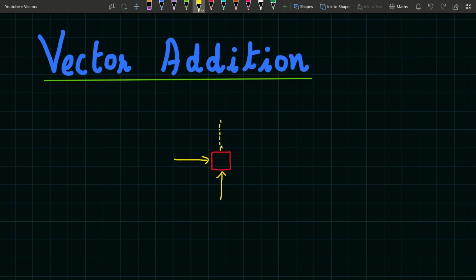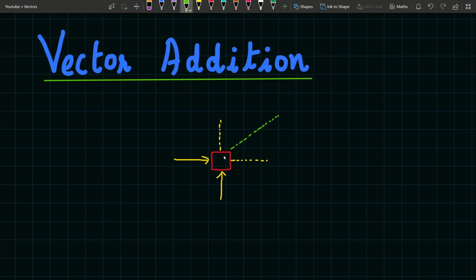Will the box go in the upward direction or in this direction? The answer for that is very simple. You know the answer by just imagining it. So it's very intuitive. The box will definitely go in a cross direction, right? So the box will go in this direction because there are two forces acting in different directions.